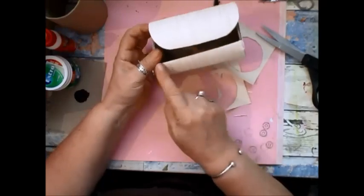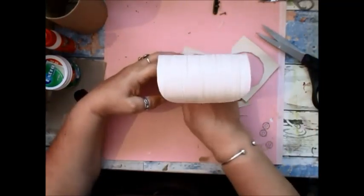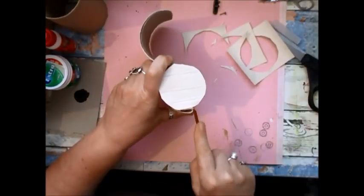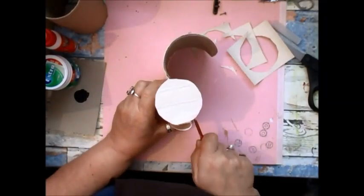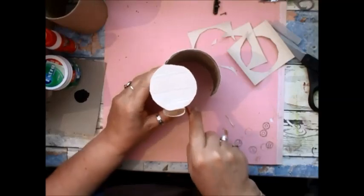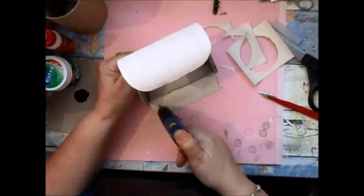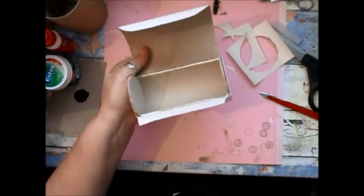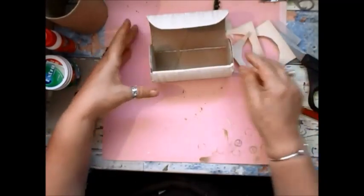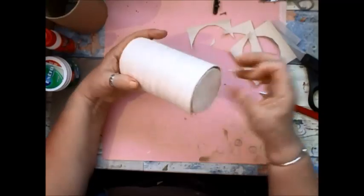Yeah, I've not actually got that straight. It should go along there, really. That's probably why. Let me just see if I can undo this, because it is a fabric one. Look. Right, let's try it. That's better. That's it, it's got it straight. It wasn't straight and I wondered what was wrong with it. Now it's straight. Well, I like that.